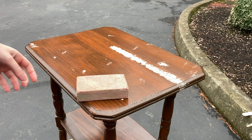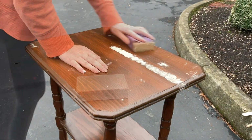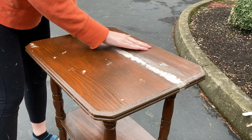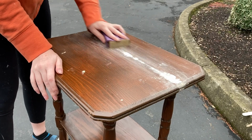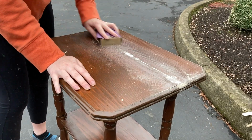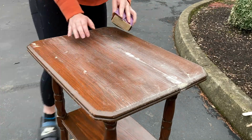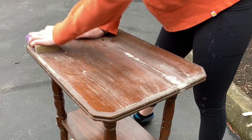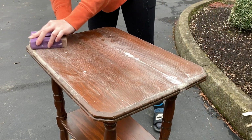After that's dry, I'm going to smooth out the wood filler using 220 grit sandpaper, as well as scuff sand the rest of the piece. And I'm feeling along with my hand as I go, just to make sure it's smooth. And if it's not, I continue sanding. This piece was fairly shiny, so not only am I smoothing out that wood filler, but I'm scratching up the smooth surface so that the paint can have something to adhere to. It's a lot harder for paint to adhere to something that is shiny and glossy and smooth, so it's always a really good idea to scuff sand using 220 grit sandpaper if you can.